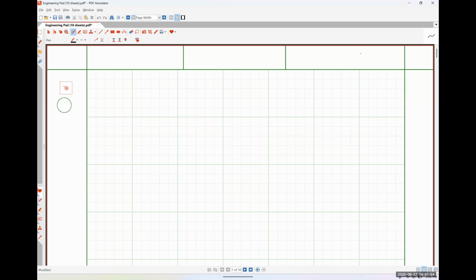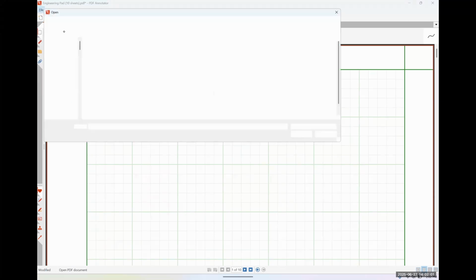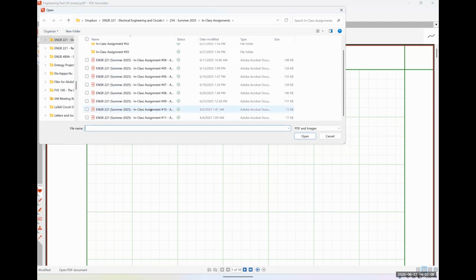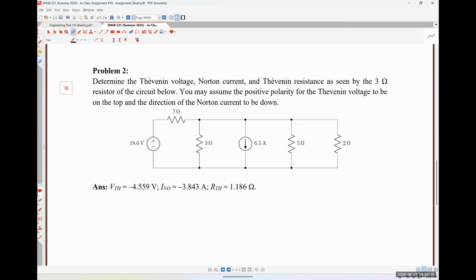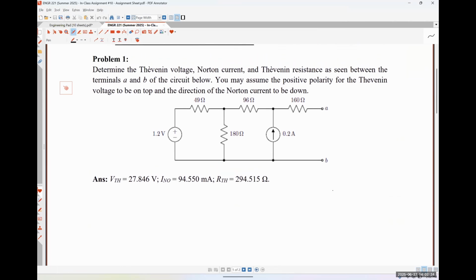Okay, it's finding Thevenin. I keep getting 26.02 when I'm supposed to be getting 27. So the first problem, let me pull that guy up. So that would be ICA number 10, right? Correct. And you said the second problem, this guy? The first one. First problem. I keep getting, for Thevenin at least, 26.0217.